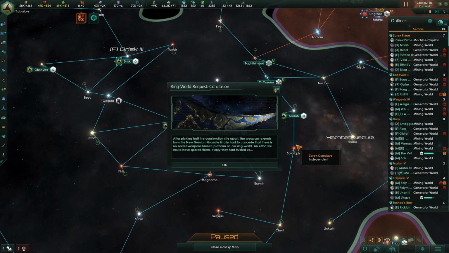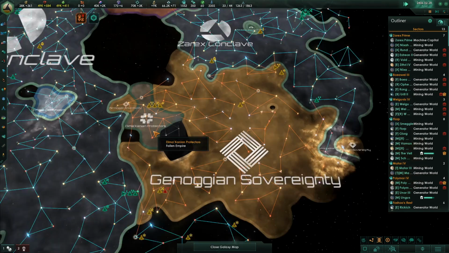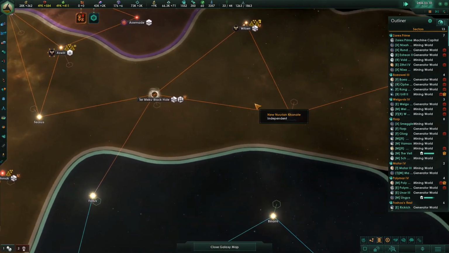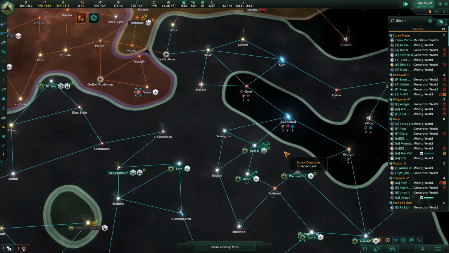Ringworld request conclusion. After picking half the construction site apart, the weapons experts from the new Nurian Khanate finally had to concede that there is no secret weapons launch platform on our Ringworld. An effort we could have spared them if only they had trusted us. The new... Who are they? The new Nurian? It's not these guys. It's not a fallen empire. It's not them, the Prime Continuum. New Nurian Khanate. Oh, these guys were marauders. That's the thing. They were marauders.